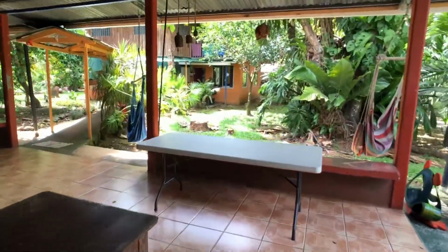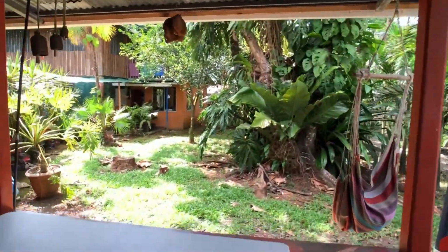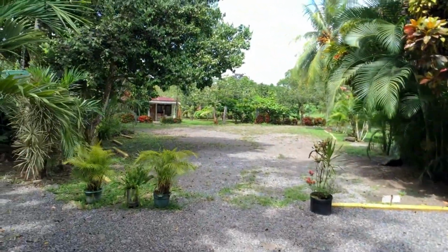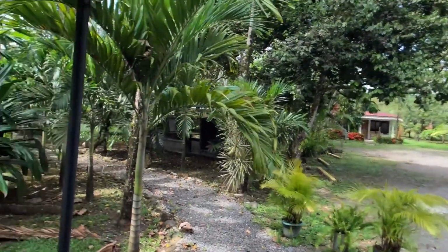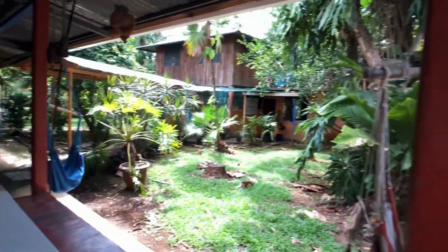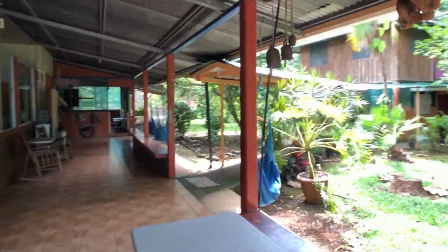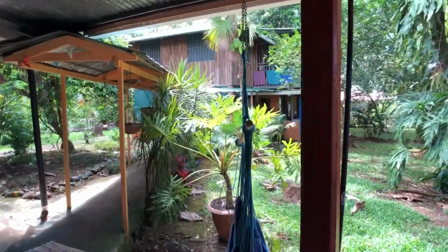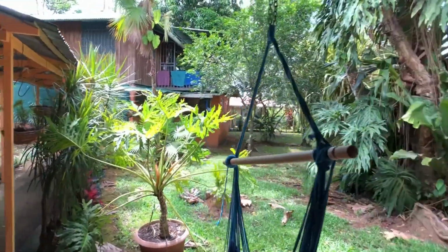One of my favorite parts about living here in El Inbu de Peñas Blancas is the beautiful nature that just completely engulfs this rural farming town. I just wake up and walk around here in this beautiful wind, and I just live in the jungle. It is such a beautiful feeling, and you'll keep seeing that out of all the windows and everything. This isn't the trick of a good camera angle, this is just where we're at.